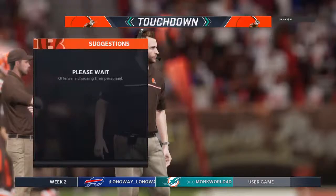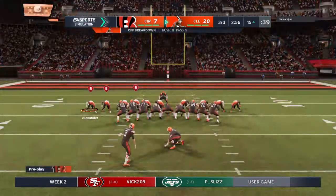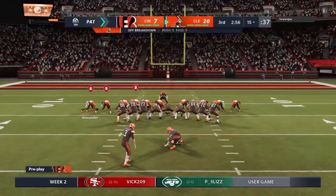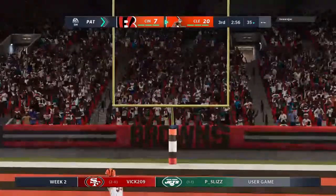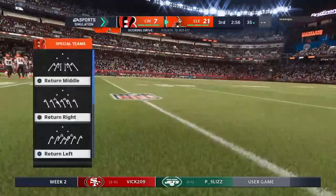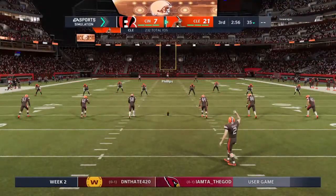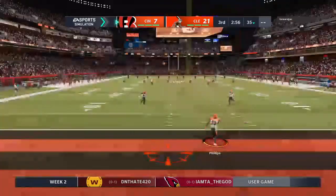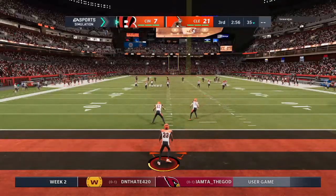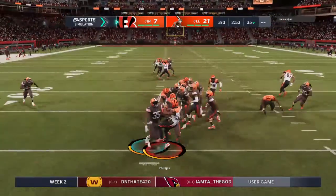Touchdown, Cleveland. Nick Chubb with 2 touchdowns on the season, both in this game. And the Browns add 6 to their lead. And he certainly played a pivotal role with those 2 TDs and why they're up on the scoreboard right now. Well, someone's all about winning, aren't they? Because he's not worried about the number. Sure, it's great to have 2 touchdowns. But the bottom line is what he's doing is contributing to their lead. He wants to continue to do so.